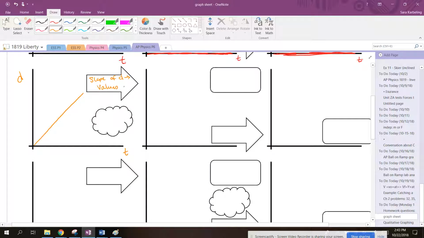Say that again. Absolutely, it does. That's an awesome question. Does displacement include direction? Absolutely, it does. Displacement, velocity, and acceleration are all what we call vectors, right? So they have direction and magnitude. Yes. What's the velocity versus time graph going to look like now? It's going to be a horizontal line above. Indeed. Pretty exciting.